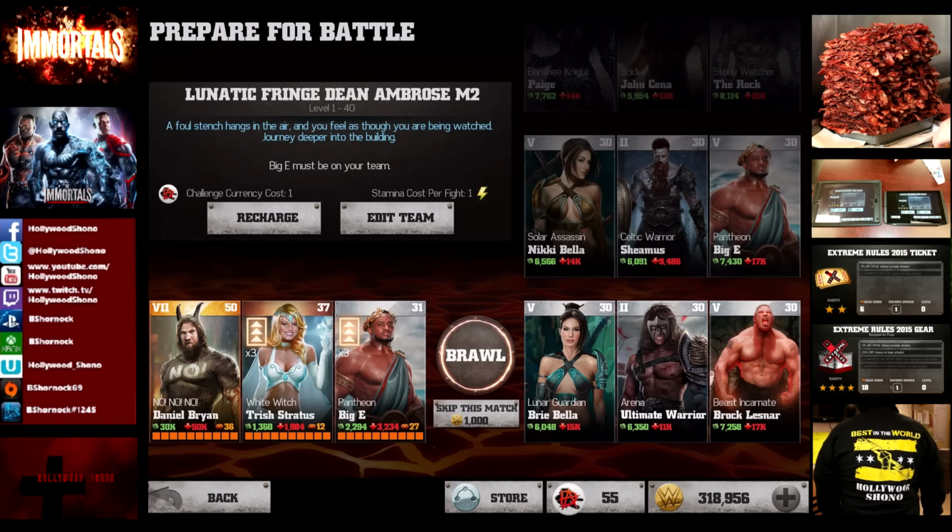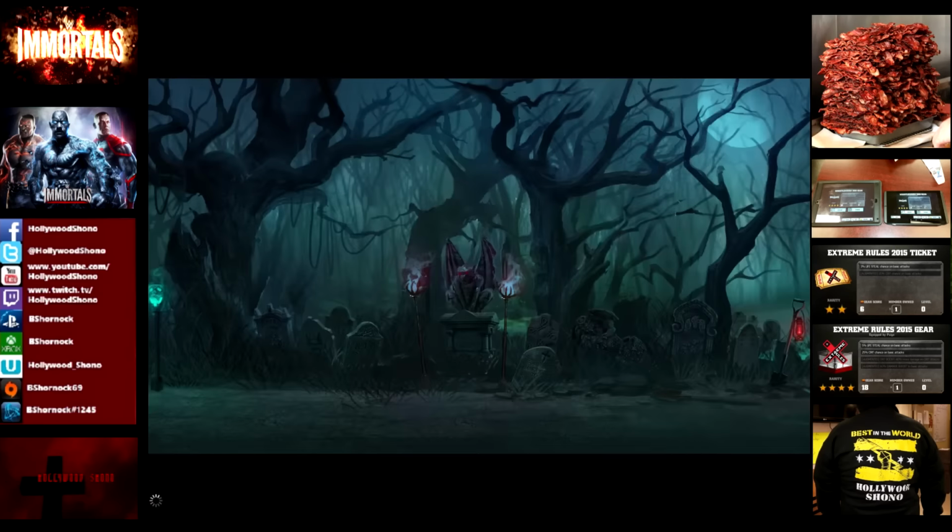In the first matchup, we have Lunar Guardian Brie Bella, Arena Ultimate Warrior, and Beast Incarnate Brock Lesnar. Just like in the first battle, the outer cards are Legendary 5 and the middle card is Legendary 2, although I think it was the outer card that had two promotions. Skip the match is 1,000 credits.